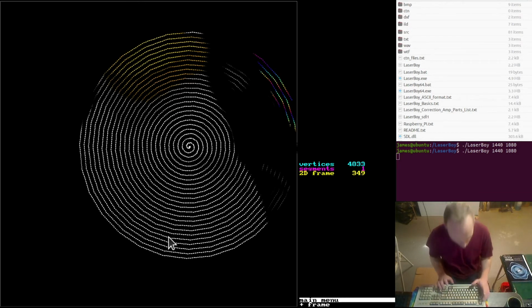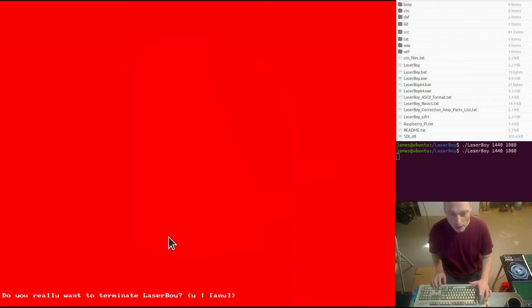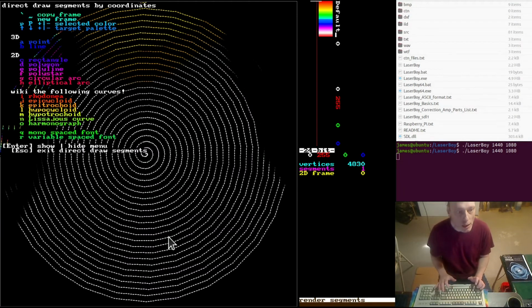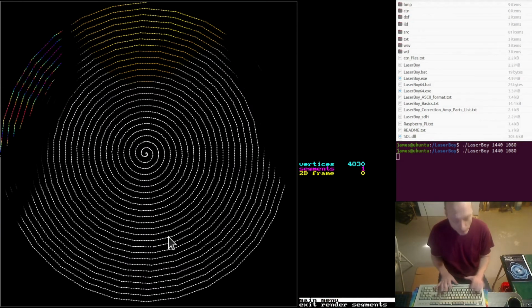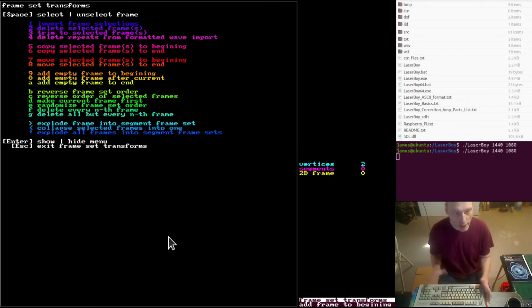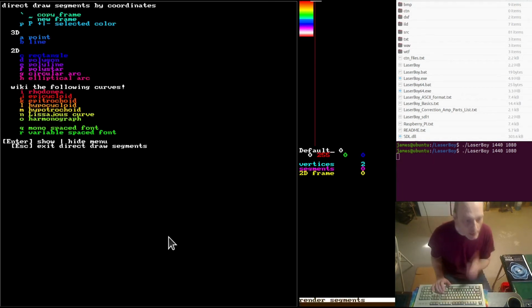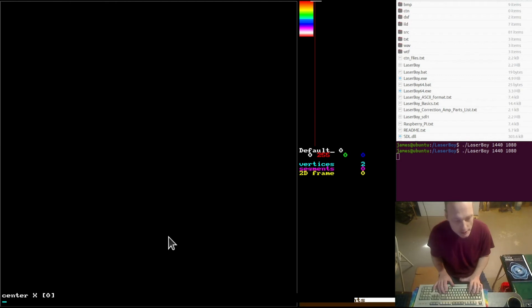As a matter of fact, I'll just go ahead and show you what I mean by that. So we're going to go to the first frame. We're going to say M. Excuse me, we'll go to J. We'll go to 9. Now we have an empty frame. M. Let's draw a polygon, right? D.